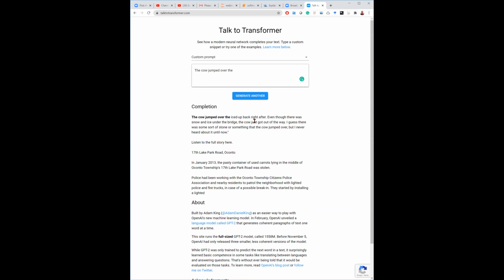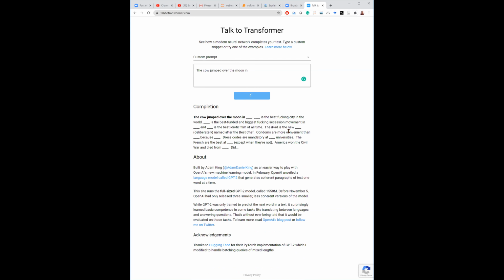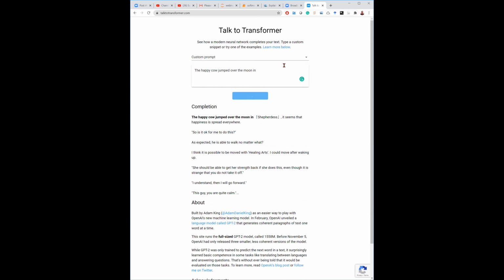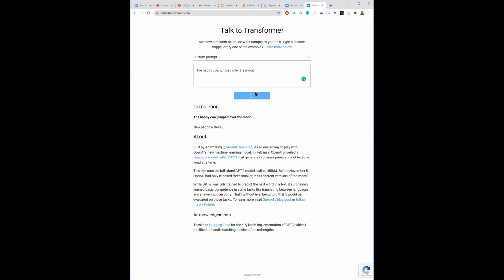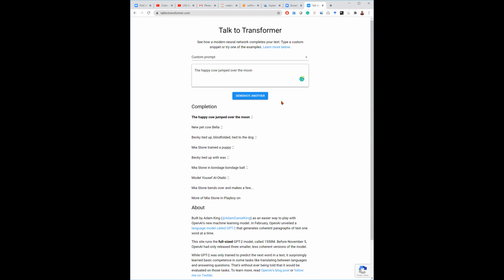The cow jumped over the ice, ice up back right over. Now that doesn't seem very useful. Let's say moon, you would say in delight or in joy. Let's see what it does. Oh goodness, so it doesn't quite always work with the completions. The translations are much better. Let's try the happy cow. You can see this is not a perfect technology at this moment, but as of 2020, this is the best we can do. In sentence completions, it's not very good in some sense, but in terms of translations, it does a pretty good job.